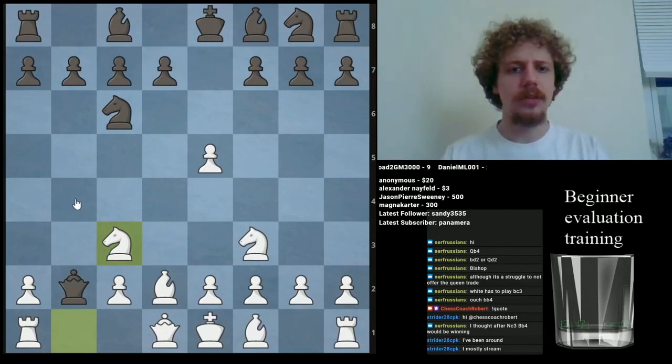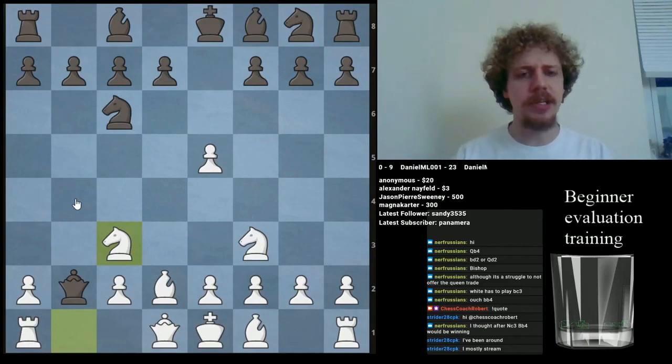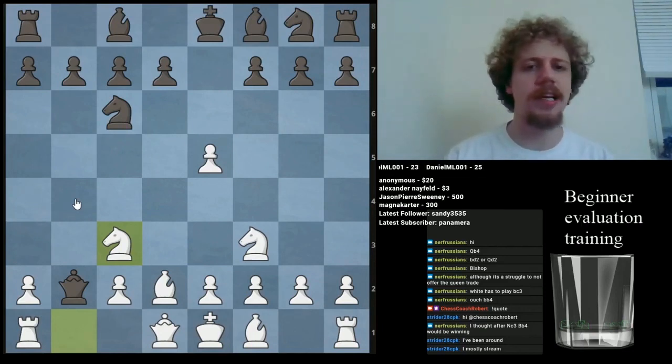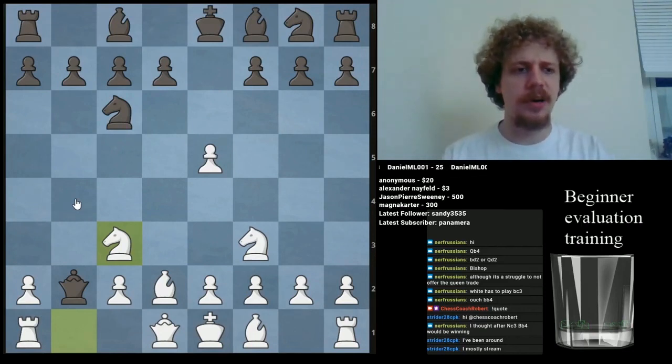So the initial evaluation can actually tell you what you should be calculating, which is part of why I've moved on to this evaluation portion after last week's calculation exercise. If anyone has questions about this one, we can talk about it. Otherwise, we can move to the next one.